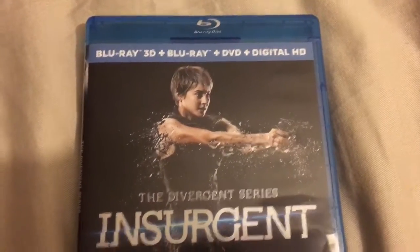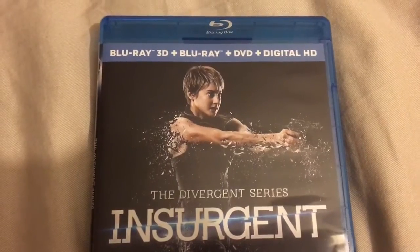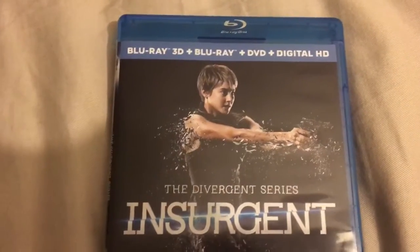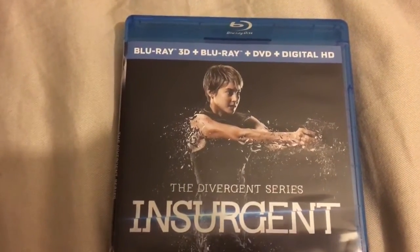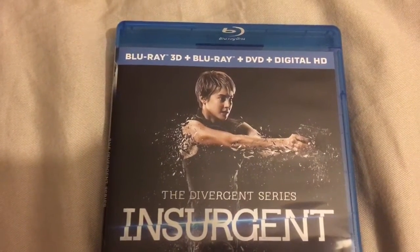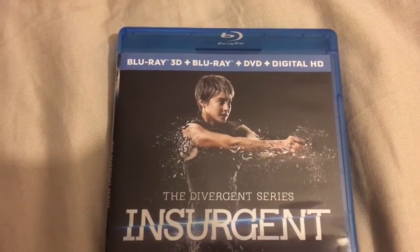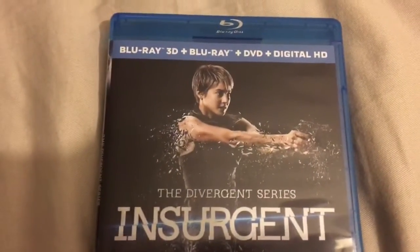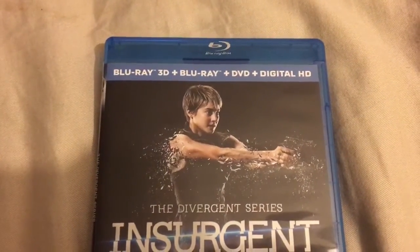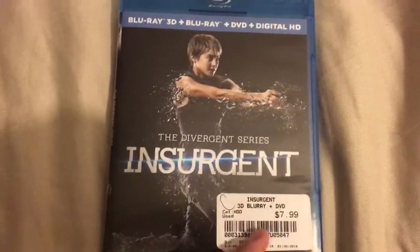I know this movie has been out for a while on Blu-ray, but I got it for a decent price. Let me tell you where I got this — I got it at Buybacks. They sell used Blu-ray DVDs, video games, all that stuff. I went to check out their small Blu-ray 3D collection and looked through the prices of the ones I was interested in. Some movies that I wanted, like The Walk, was $20, so I'd just wait until the price drops for those. But I found this for an amazing deal of $7.99.